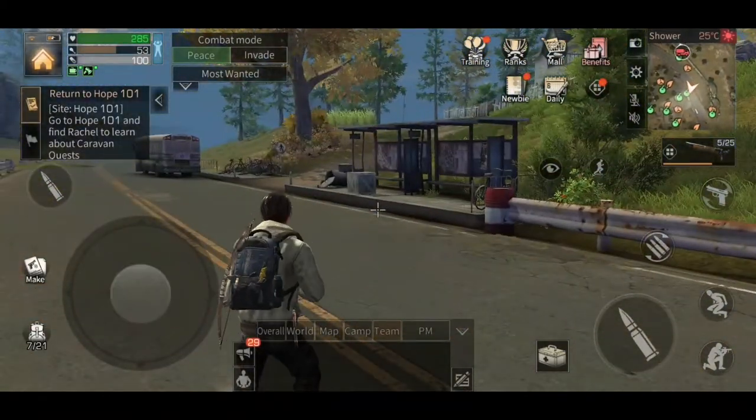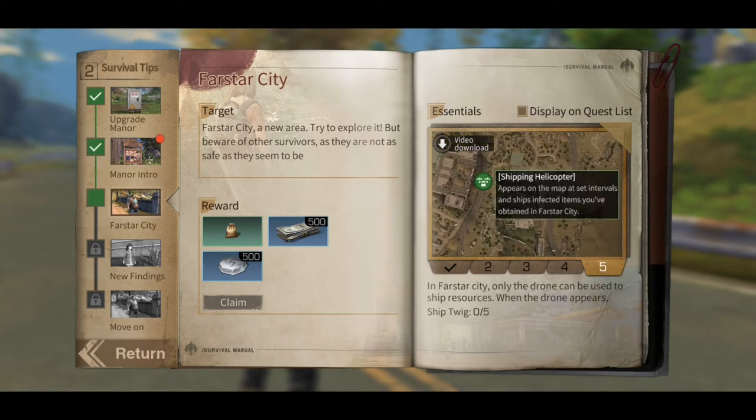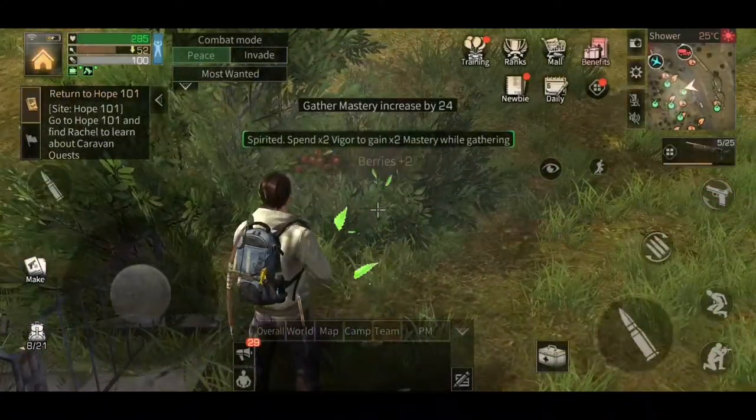So basically there's just a couple of things that we need to do here. We're going to gather some twigs, find these chests, defeat some infected and ship them. So pretty simple, pretty easy, so shouldn't be too much of a problem. Hopefully we can get this one knocked out today.